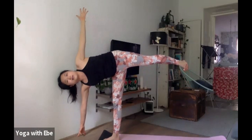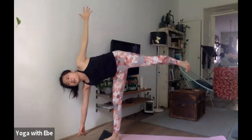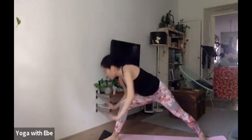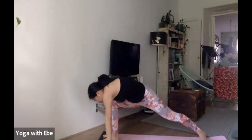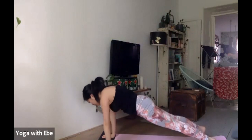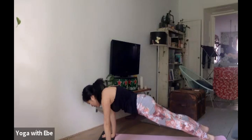Deepen your inhale. And deepen the exhale. Can you come back to warrior 2 gracefully? Step back, inhale to warrior 2. Great job. Cartwheel the hands in front of the front right foot. Step back to plank. Good job, girls. Directly come to downward dog or chaturanga.